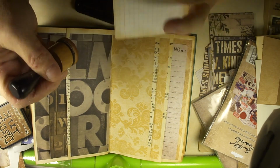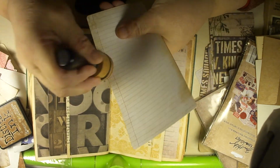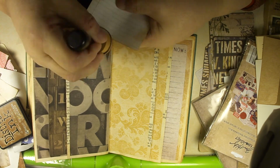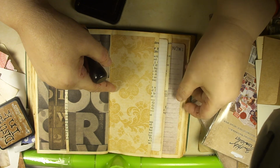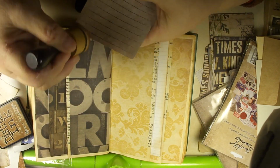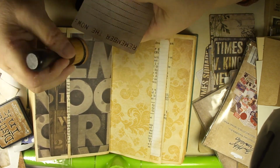This is a card that actually could be journaled on both sides. There's that one. I'm pretty sure that was my line of thinking, that it'd just be awfully busy. If I put anything, it'll be something subtle, like maybe a bit of lace. I'm not sure, maybe I'm going to do that.